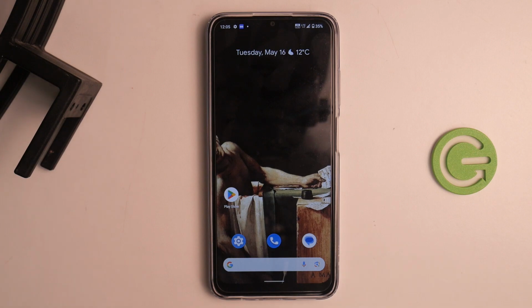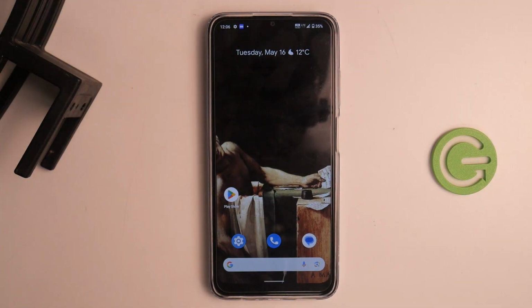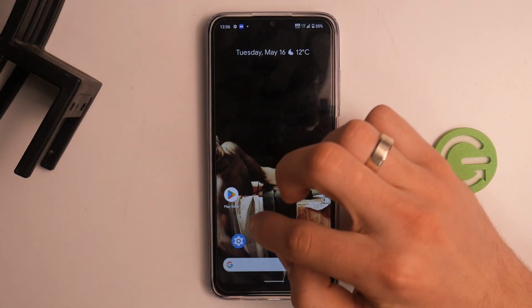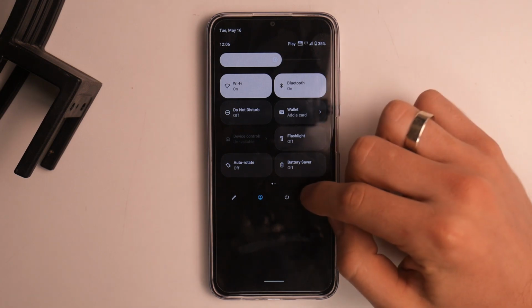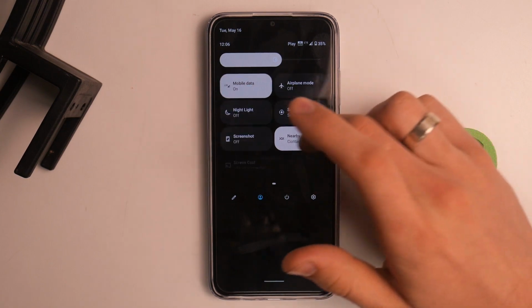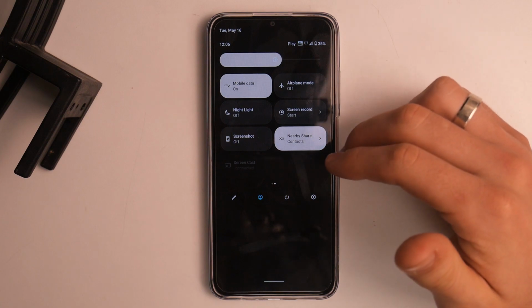In front of me Nokia G22, and now I'm gonna show you how to improve battery life on this device. To improve battery life on Nokia G22, firstly we need to open the control panel. So open the control panel and just take a closer look at all of these items. So here, as you can see, we have all services. All services we have on our device, we have here in the control panel.